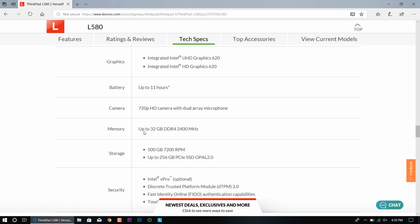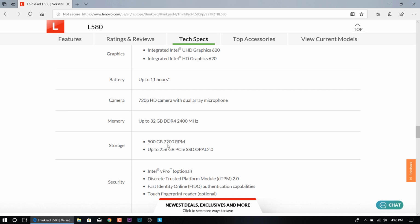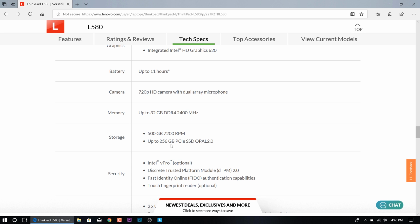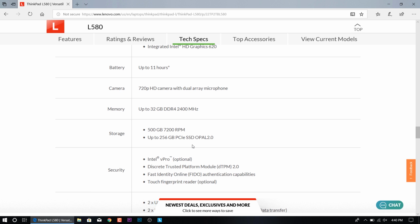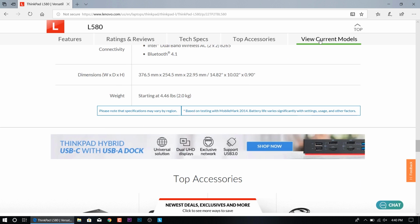Memory size, like I showed you guys, up to 32 gigs, which is good. For storage, you could get a 500 gig, 7200 RPM SATA drive, or a 256 gig solid state drive. I would definitely go for the solid state drive. And then you got all this cool security feature. Now let's view the current models.